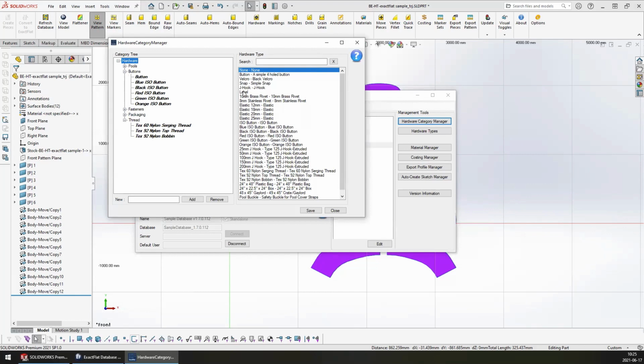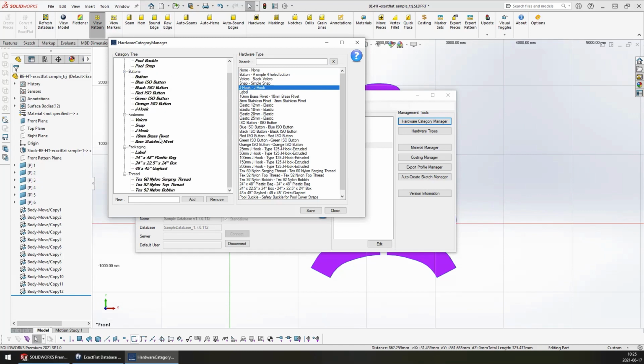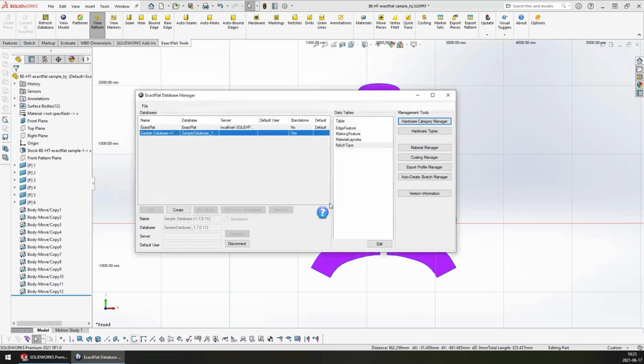So if we wanted to move, for instance, the J hook into the buttons category, we just drag and drop that into the buttons category, and now J hook appears. When you're done, click the Save button, and that will save your changes to the database.